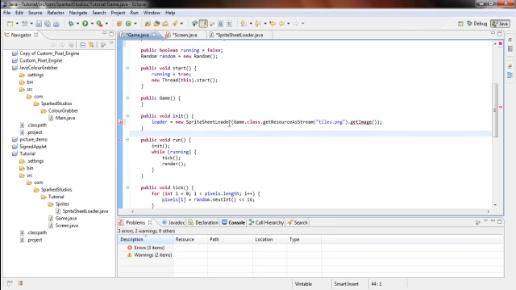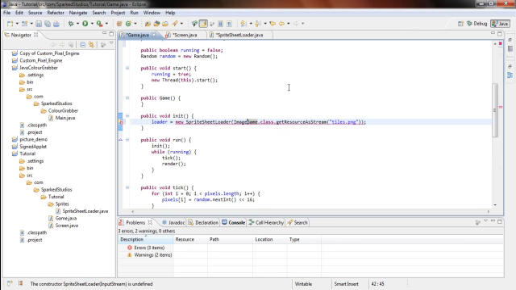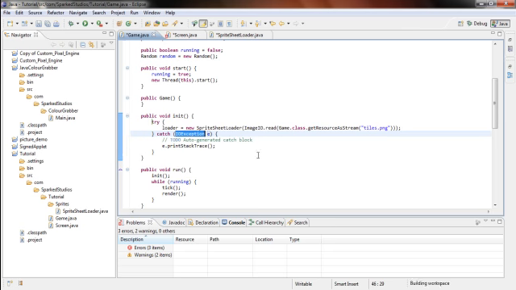Okay, need to get rid of dot get image. Image IO dot read, and that should work. Just import image IO, and surround with a try catch.